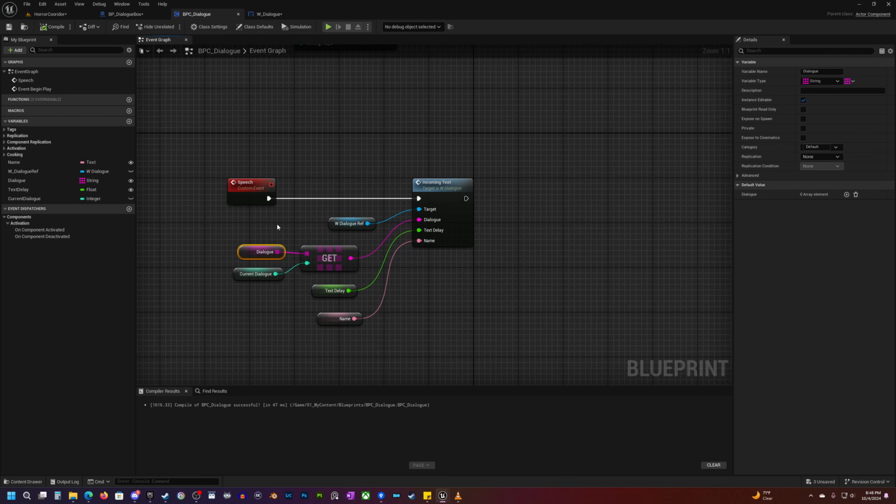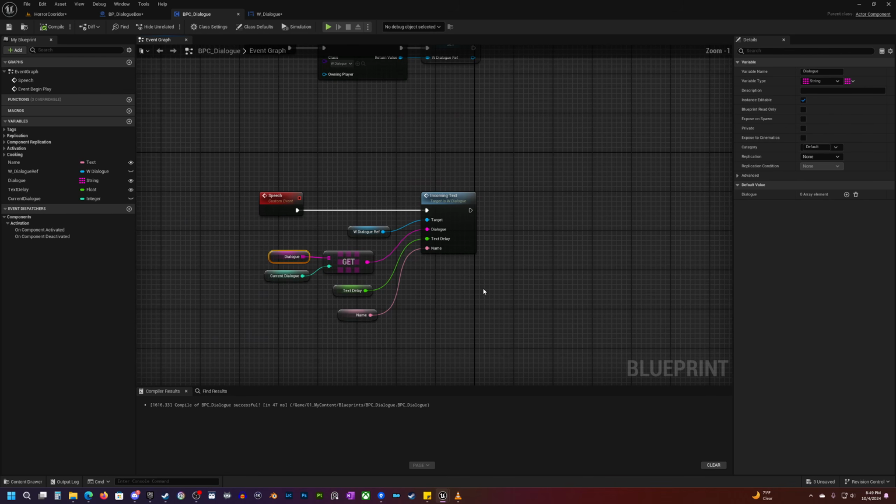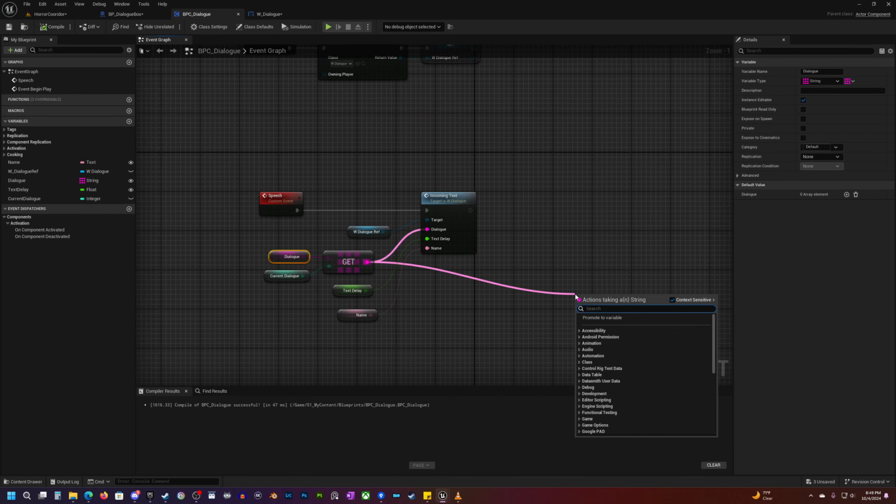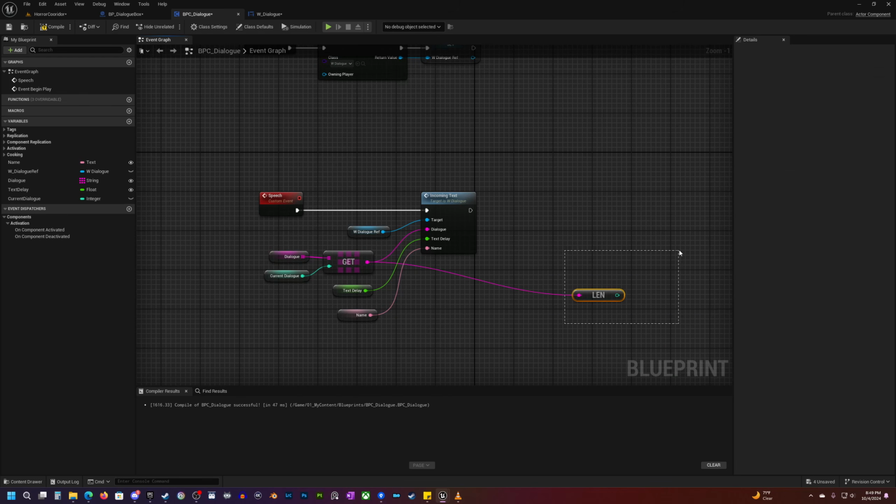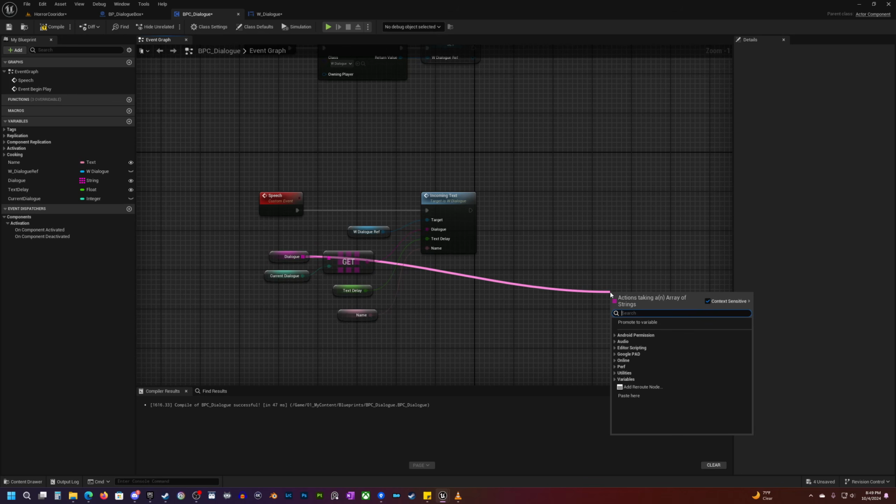All right, so what we want to do now, this is going to handle what happens after it finishes that first line. We're going to get the length of this. So length, or I'm sorry, we want to get the length of the dialogue.